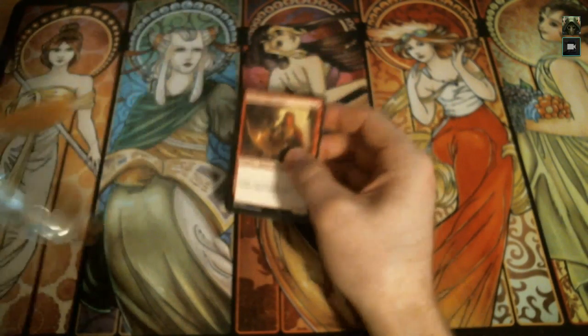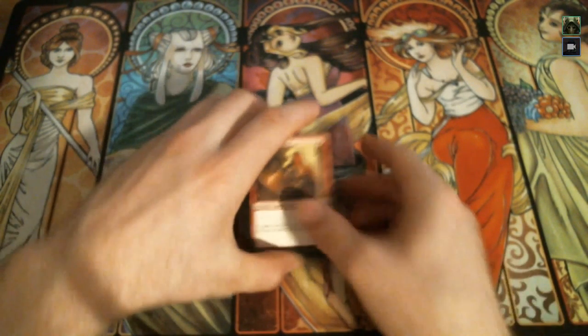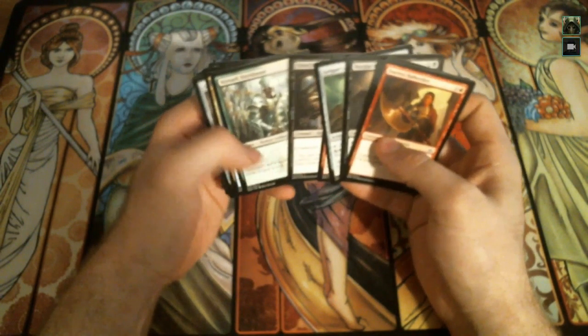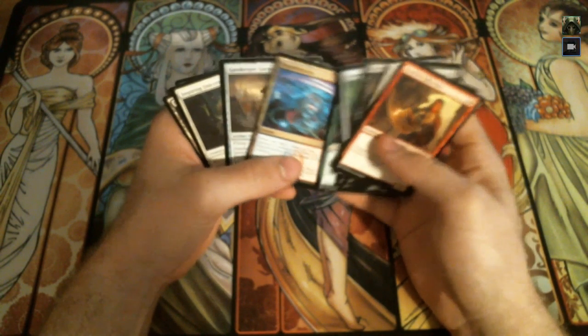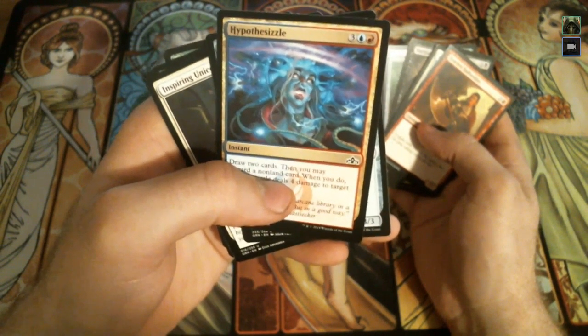You mean Abzan? It's just having to deal with consistent recursion over and over. I do want to make an Abzan deck. Slum Raider. Best card name in the series, Hypothesizzle. Oh yeah.